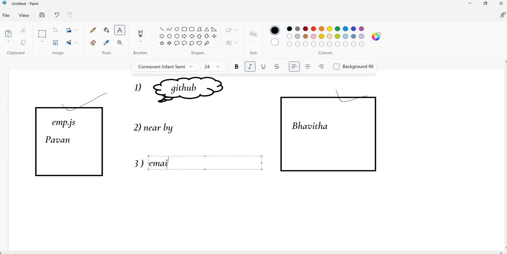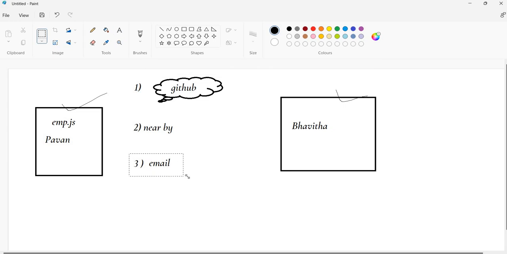Maybe you can copy paste it in a Word document and send it to Bhavita through email. Is it possible? And she can copy paste. Or if you take a screenshot and send it to her in WhatsApp, it's really difficult, because we need to utilize the same JavaScript file. So suppose somewhere you got the file, at any platform, either GitHub or nearby or far by, whatever it is.